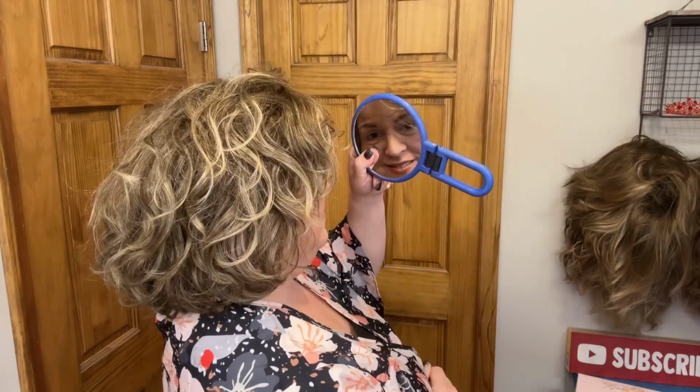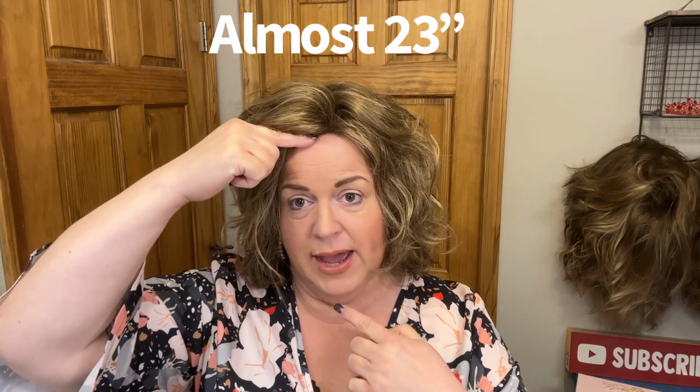Really, really cute. If you remember in that live, Dawn and I did our head measurements. So between the length of my face and the circumference of my head, I've got 2 inches more real estate that I'm taking up in wigs. So you will notice that wigs look shorter on me than they do on the model, and then they do on other reviewers who might have shorter heads this way and a smaller circumference. So I'm almost 23.5 inches around, and I am 9 inches from forehead to chin. So that makes the wig appear a little bit shorter on me, but I think that's a good reference for you so you can kind of determine how it's going to look on you based upon my measurements.